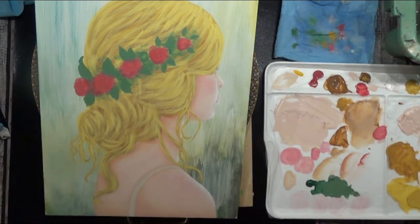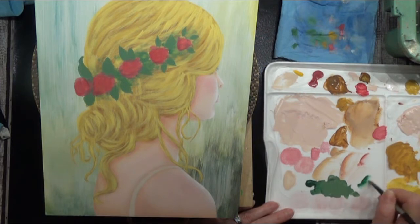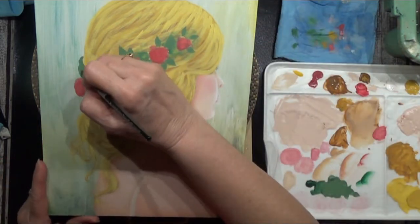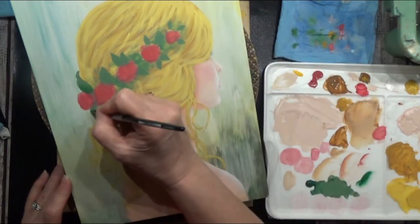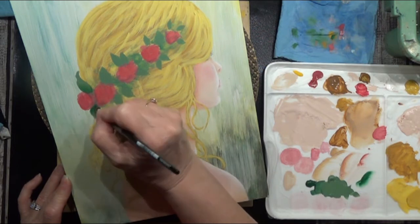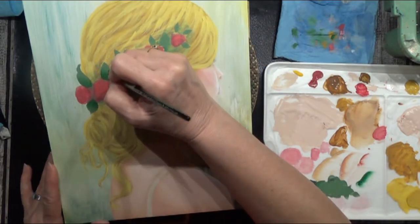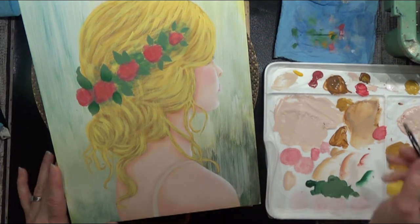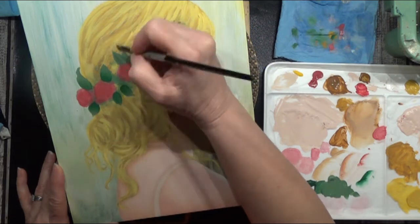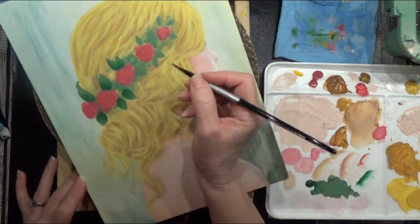Let's begin shading on our leaves here. We're going to use Forest Green, side load for a float. And then shade them at the bottoms of them. This is like your standard leaf. Do all of them at the base of the leaf. That's all we're doing right now. Forest Green is what we're using.